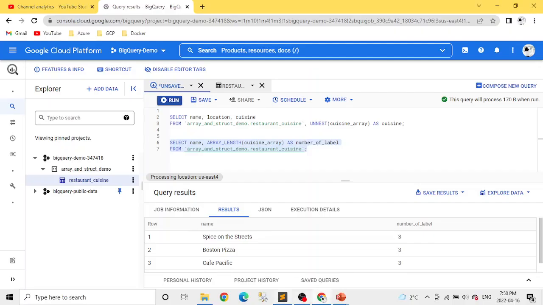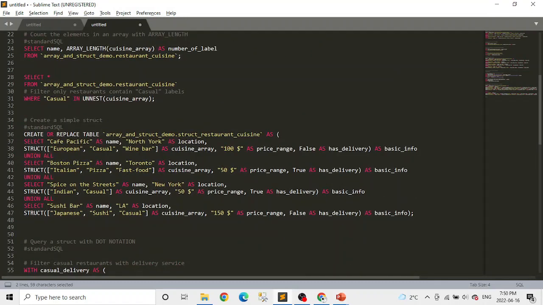Okay, let's quickly jump here. If you look at this query, we are basically doing nothing, just creating a table. The table name is struct restaurant cuisine, and we have restaurant name and location, which we kept standard like in the last array table, but then we use the struct operator to create a struct named basic info.